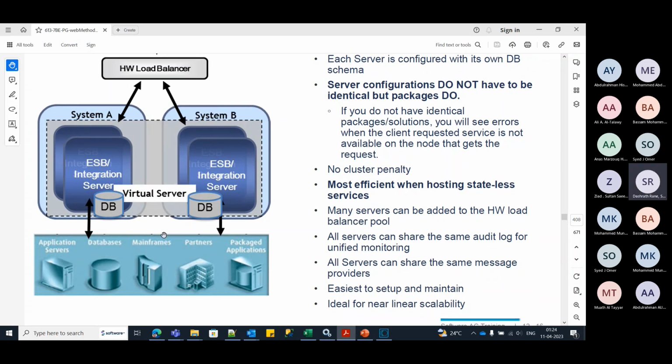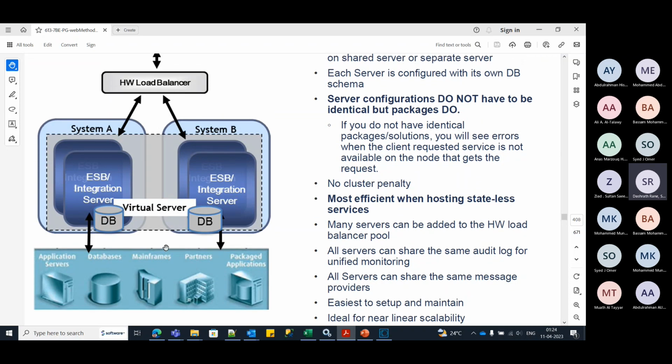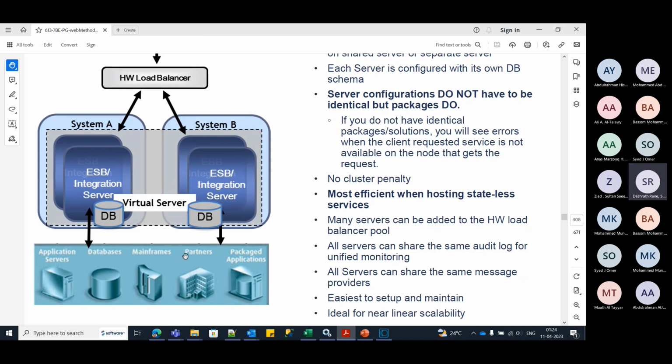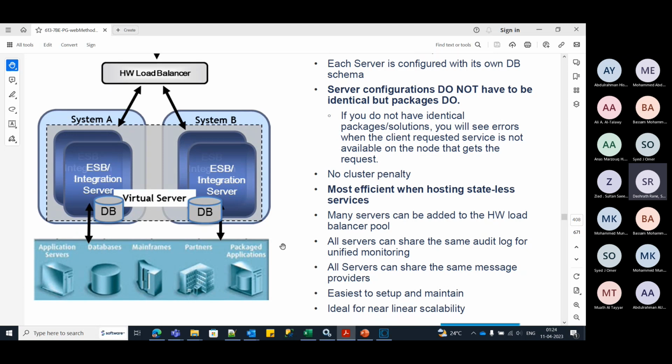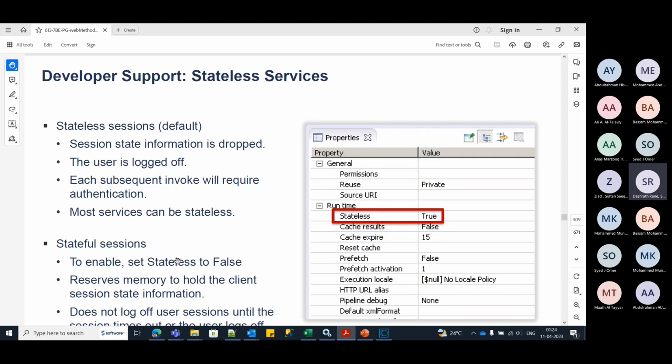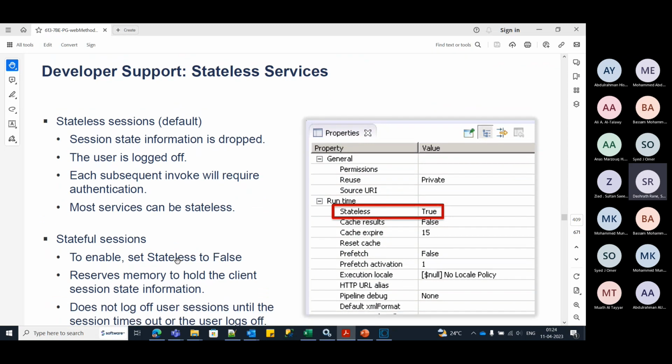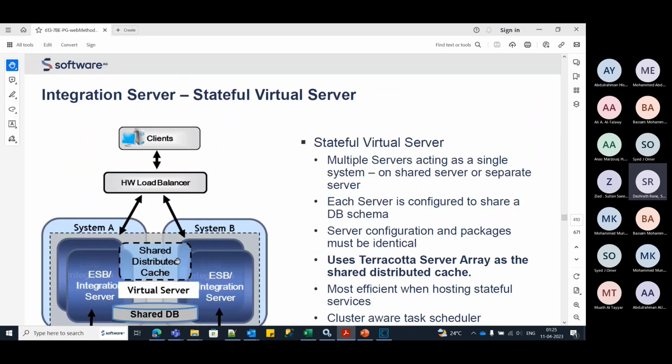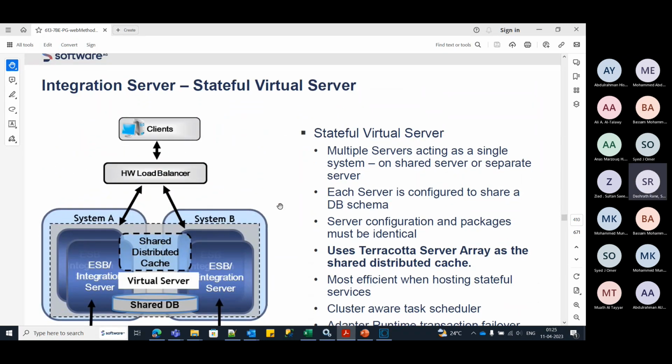But in very few architectures can you see this type of configuration. So to basically solve the adversities of this architecture, we have the stateful virtual servers.